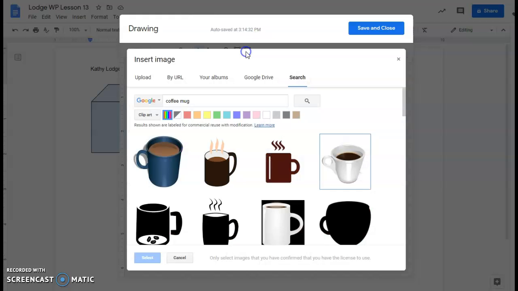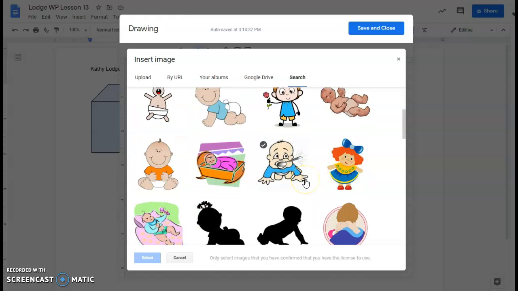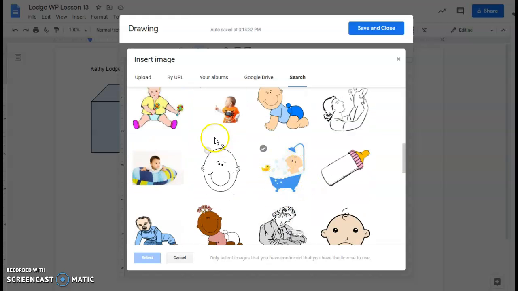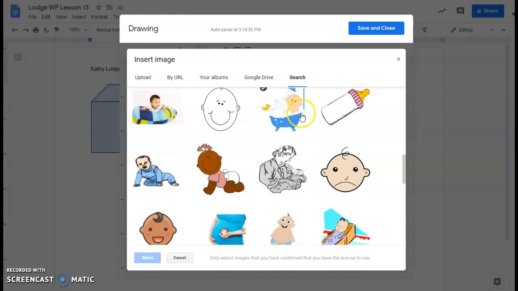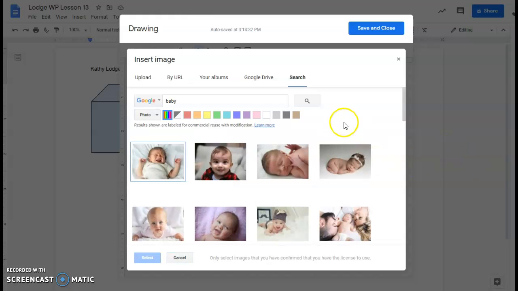So we're going to need to go and look for a picture of a person. So I think I'll look for a baby. And this time, maybe I would prefer to have something that's not clip art. I want something that's an actual photo.